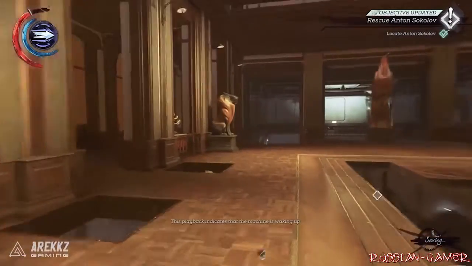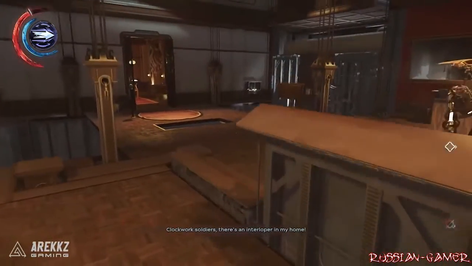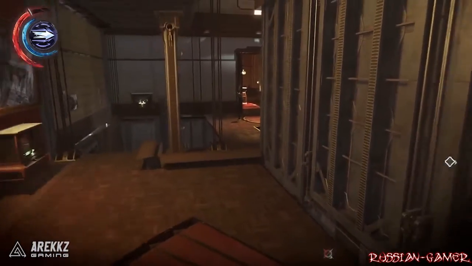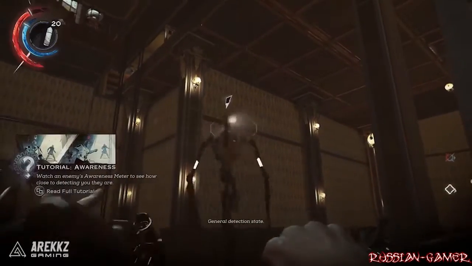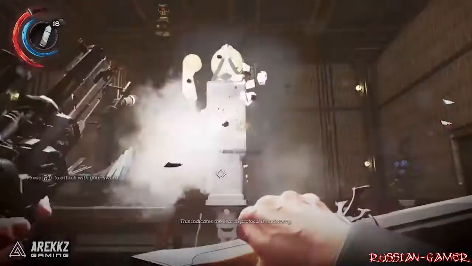Now, you can do this in any way you want. In fact, you can do it the opposite way around. You can rescue the target later, but I'm going to go for the target first. I did play through this level a couple of times before, so I get an idea of what was going on, because I didn't just want to go into it completely fresh and then give you guys a rookie playthrough. But first things first, these guys you see in front of you, these are clockwork robots.